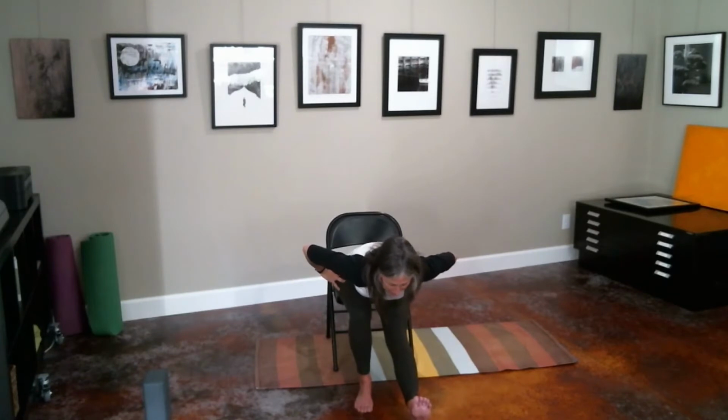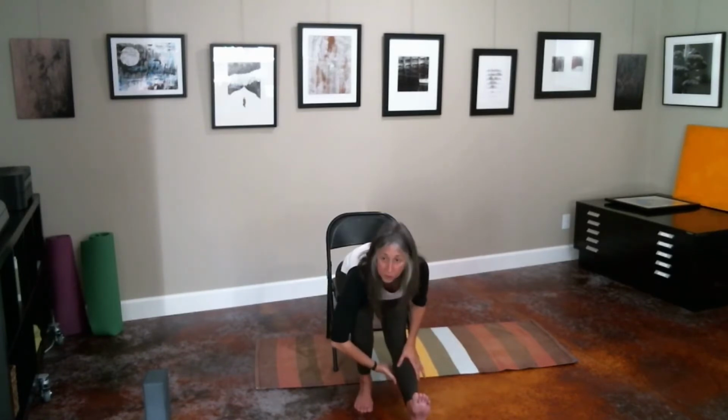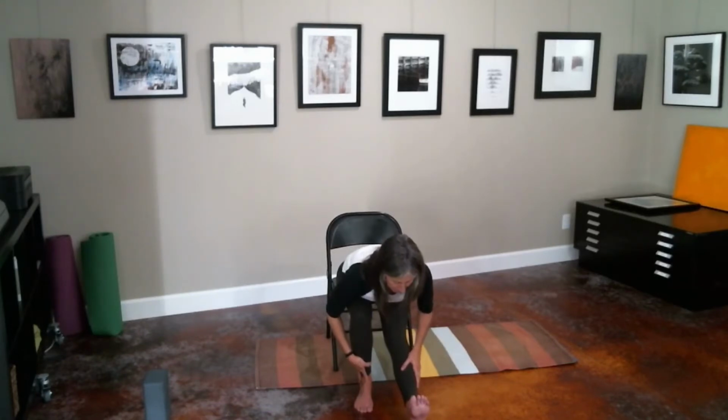And you could keep hands at hips or you could lower them to your shins. And again, see if you can feel now stretch through the left calf, back of your left ankle. And if you're looking at your left foot, evenly push forward through the pinky side and the big toe side. Another breath in and breath out.